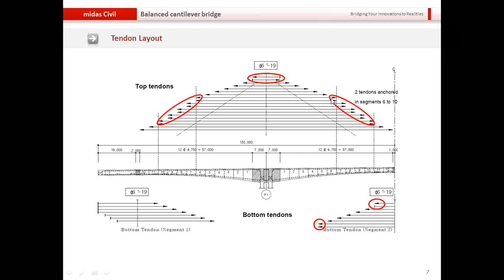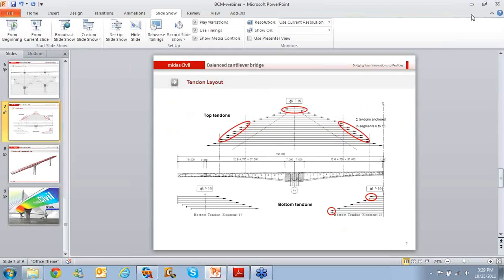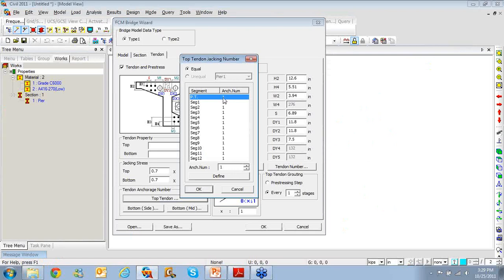Then from segment 6 to 10, we have two tendons being anchored, and similarly for the bottom tendons, we have two tendons anchored in segment, I think it's 5, and two tendons being anchored in segment 11. So you can have this kind of information handy with you, and while you are defining this, you can just say that for top tendon pier table, I want 2 tendons to be anchored.